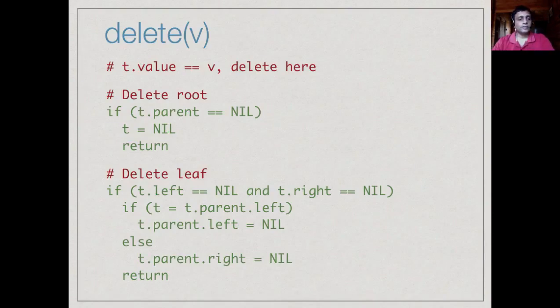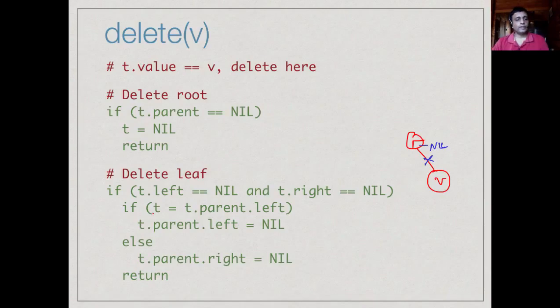If, on the other hand, it is a leaf node, it has no children, right? Then what we do is we try to delete it by just setting the parent's value to be nil. So supposing I come here, and this is my leaf node and I want to delete this, then I look up and I basically set the right pointer of this to be nil, which essentially kills off this link and says that there is no right pointer.